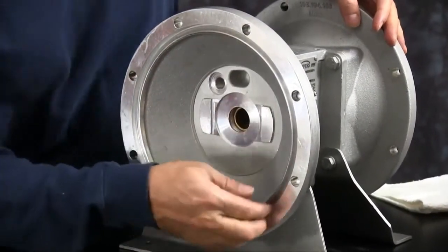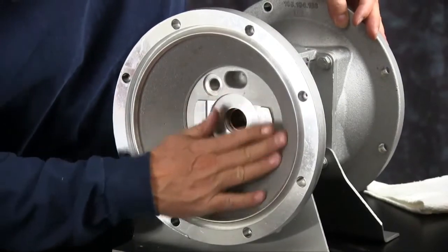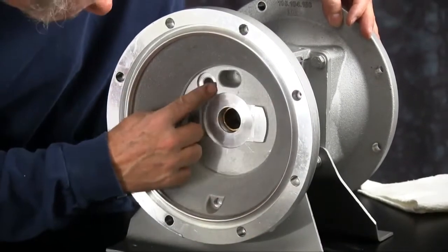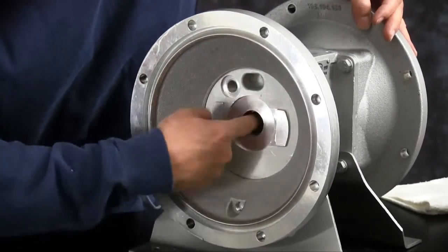You want to inspect the bead on the inner chamber, faces on the inner chamber, and the bushing inside there before we get started installing components there. Make sure it's not oval.